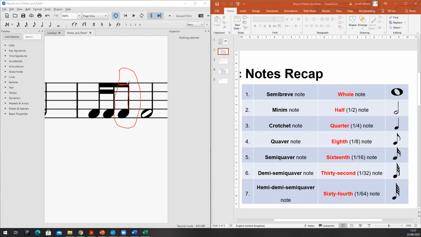Remember, whenever you see this beam, the beam just simply joins two notes that are the same. So if you have a quaver here, it's got one flag, it's always got one flag. Then in music, you may want to follow the quaver by another quaver. You could separate them like that, if you want. But since they are following each other, instead of putting them individually, you just join them together with a flag, with a beam. So you just join them like that.